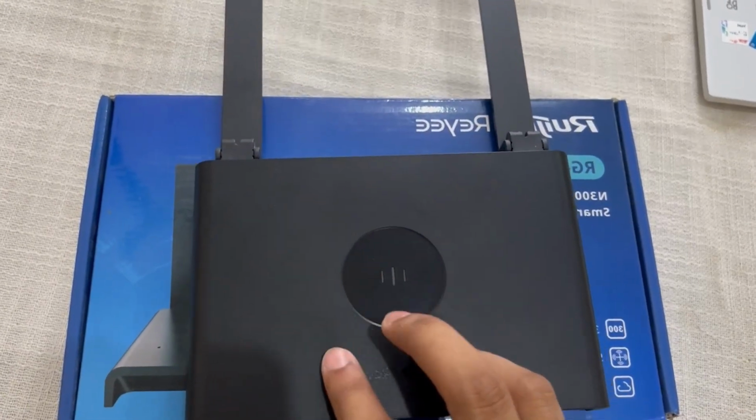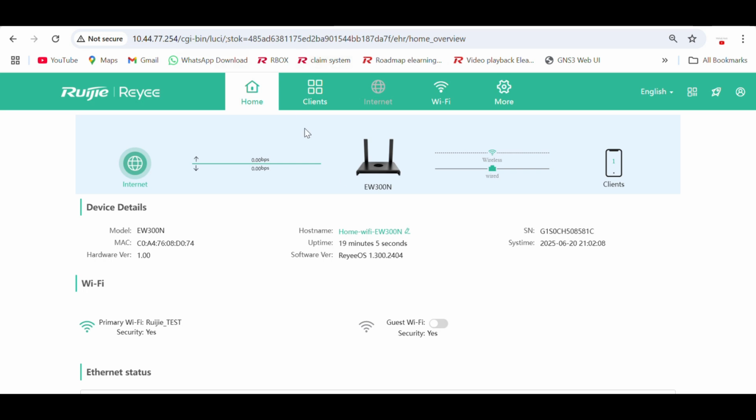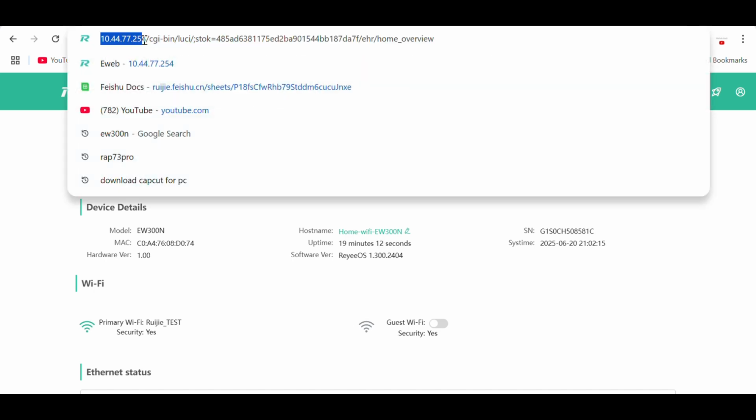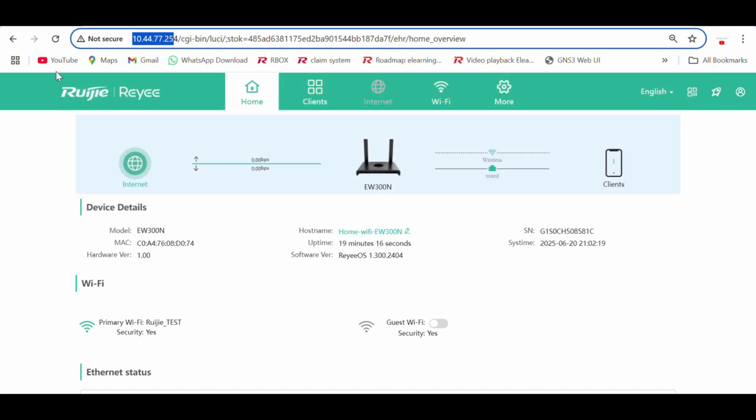So let's move to the configuration. When you access our device EW300N with the default IP address, which is 10.44.77.254, you will see this interface with the device details, with the primary Wi-Fi and guest Wi-Fi.